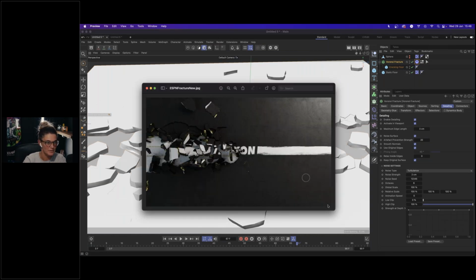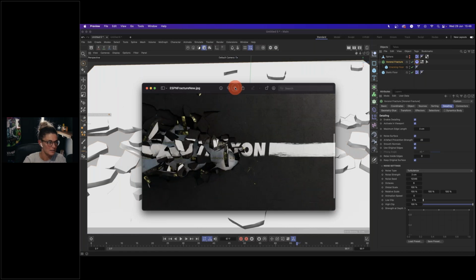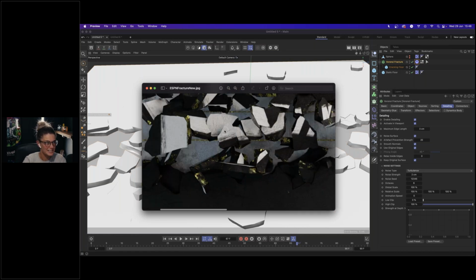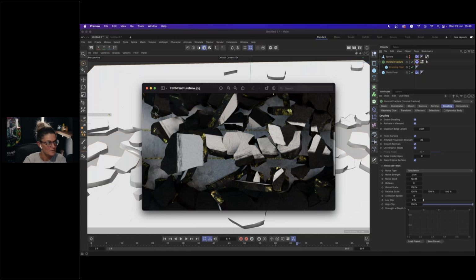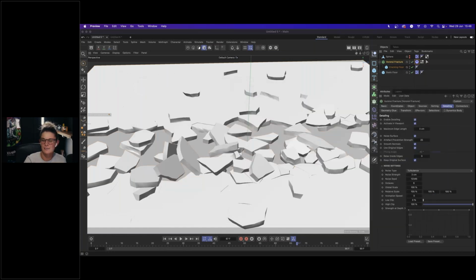So if we come into here, you can see how as they break up, they look more like realistic pieces of fragment or rock or whatever, as opposed to those really flat lines that we had before, and that non-noisy effect.